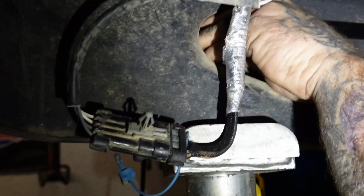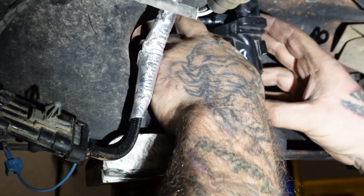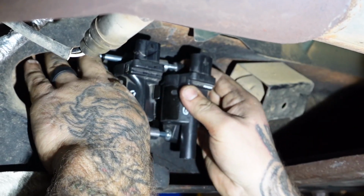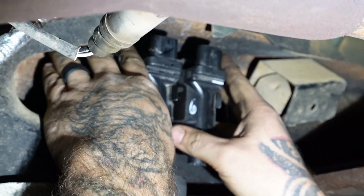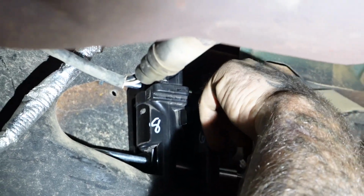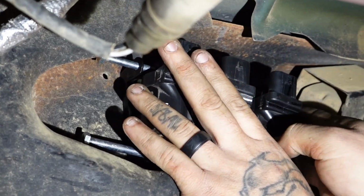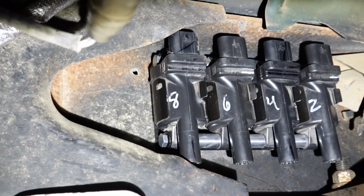Get both my bolts started in there, just kind of chilling. Take number 8. Some spacers. I'm going to take number 6. More spacers. Supposed to be bolted up in there just like that.